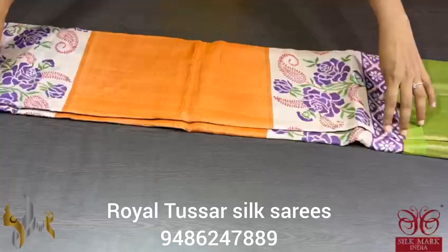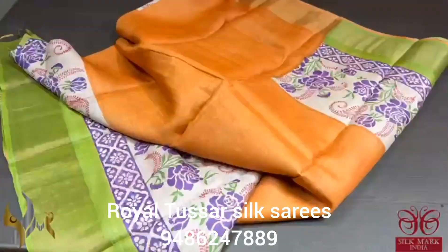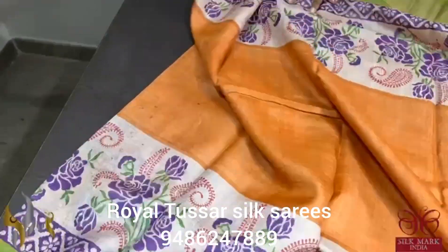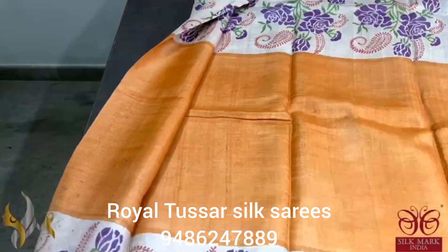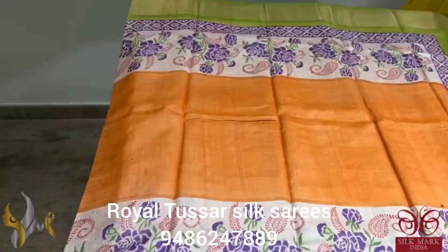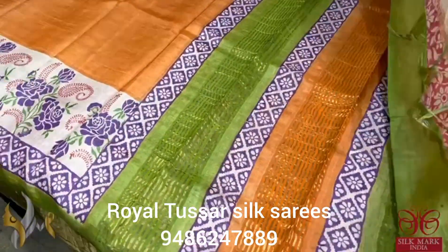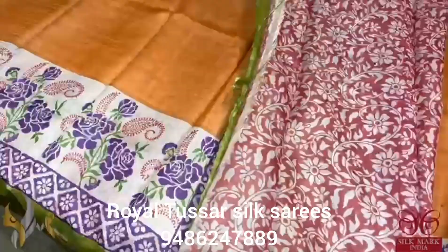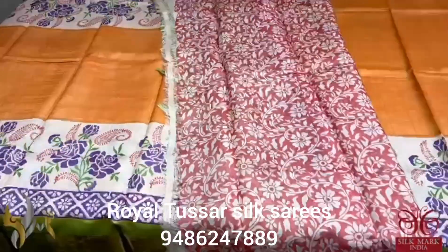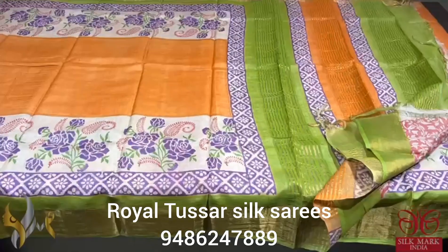Pure Tussar Silk Sari, premium quality handlock printed with Zari borders, on a premium acid washed boiled Tussar fabric. Here we have a beautiful orange color sari. Top and bottom both side borders in green base with purple color rose design prints. We also have a sari border on the base of light green. Light green and orange is given in the pallu, and we have a printed column pattern with blouse piece in a very different red base. A very exclusive piece that comes with authentic silk.